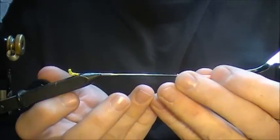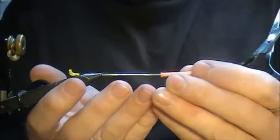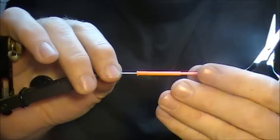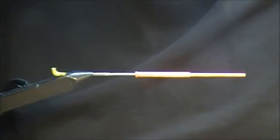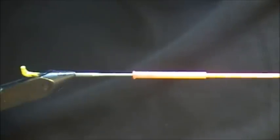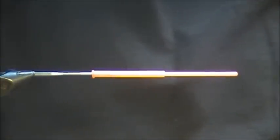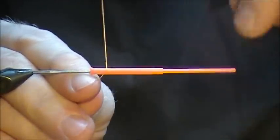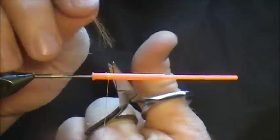I'm going to slip this onto my tapered needle — just snugly, not too tight, you want to definitely be able to get it off. I'll zoom in here a little bit. Alright, so popsicle — I'll leave about just a little bit less than a quarter of an inch at the back here and wrap my thread on.